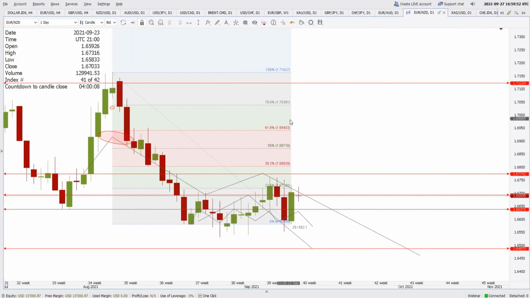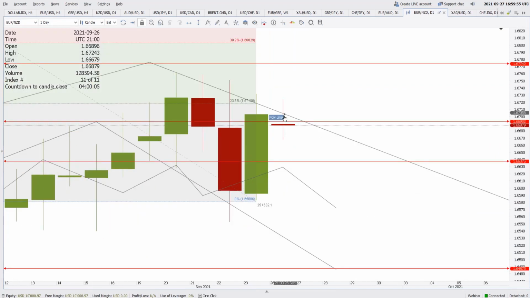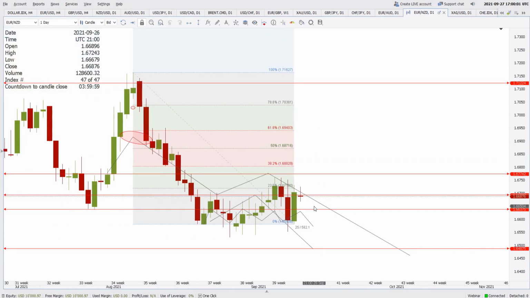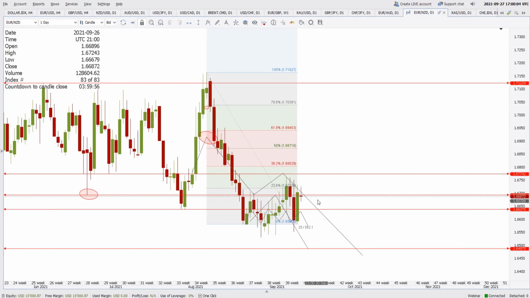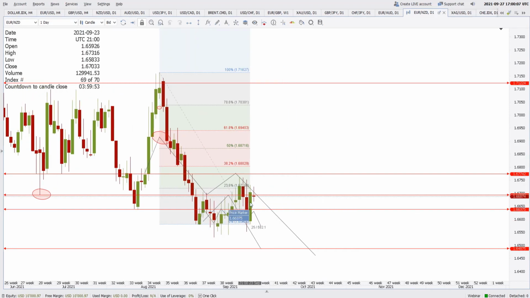Talking about euro New Zealand, here we have a doji on the daily candle, which is also an inside bar of yesterday. So there's no trade in this market. I'll say stay away from this market, which is not going in any direction. Do not open any fresh positions in this one. But if you are already short in this one, make sure that you keep your stop loss above 1.6774 on a daily closing basis. If a candle closes higher than this, it will open the way for 1.7122 again. So maybe you should keep your stop loss almost 5 to 10 pips above this 1.6775 region.